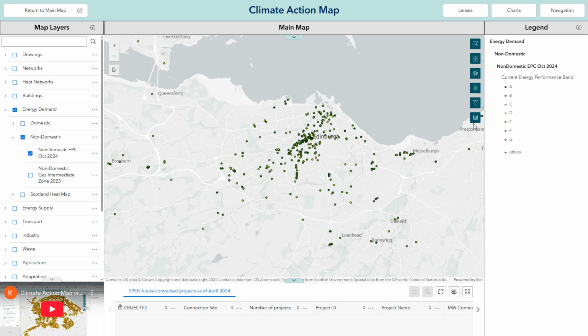And then the last bit is just the add data button, and we've made a whole different video about the add data button because there's quite some steps there. So yeah, that's all the collection of little map widgets on the side.